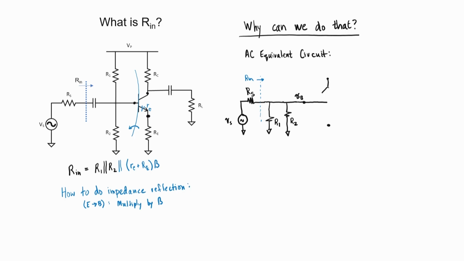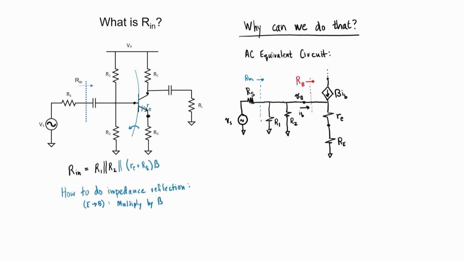I'm now going to replace that transistor with something that does very similar things to what the transistor actually does. The transistor behaves a lot like a current source that multiplies the base current times beta and pulls it down through the collector. It doesn't matter what's connected up here to the collector, so I'm not going to draw it in my little circuit diagram here. I'm going to label R sub E, and now we're done with the AC equivalent circuit as far as the base side is concerned. I'm interested in knowing what the input impedance looking into the base is, so let me just label that R sub B.